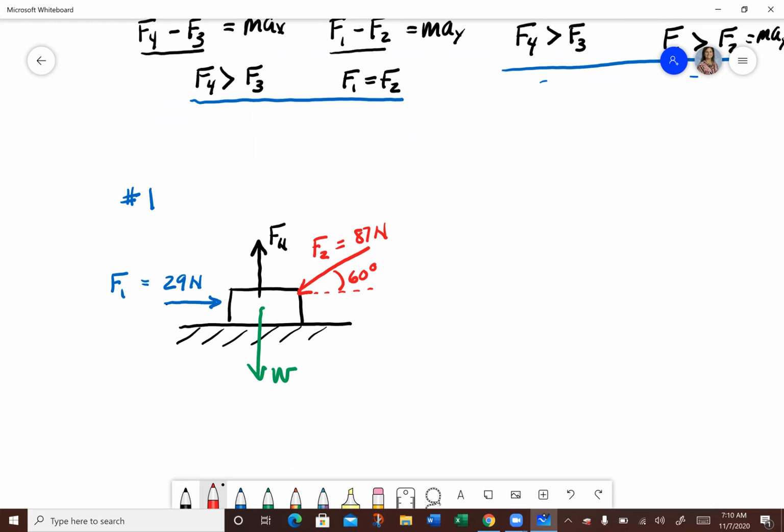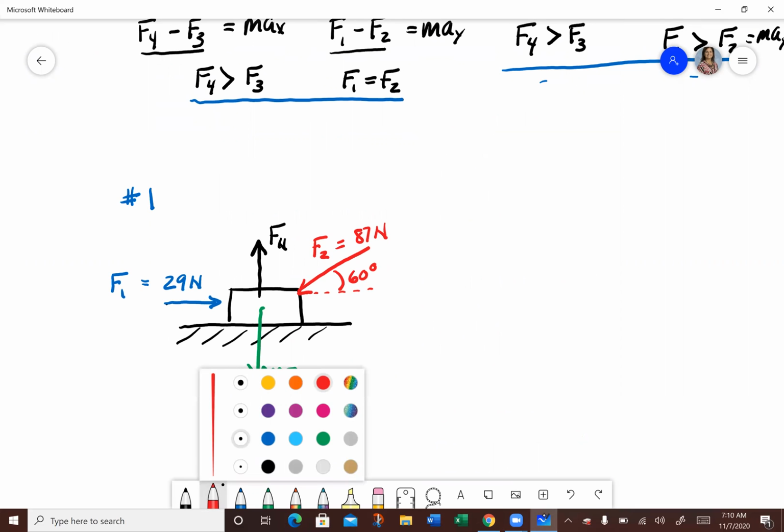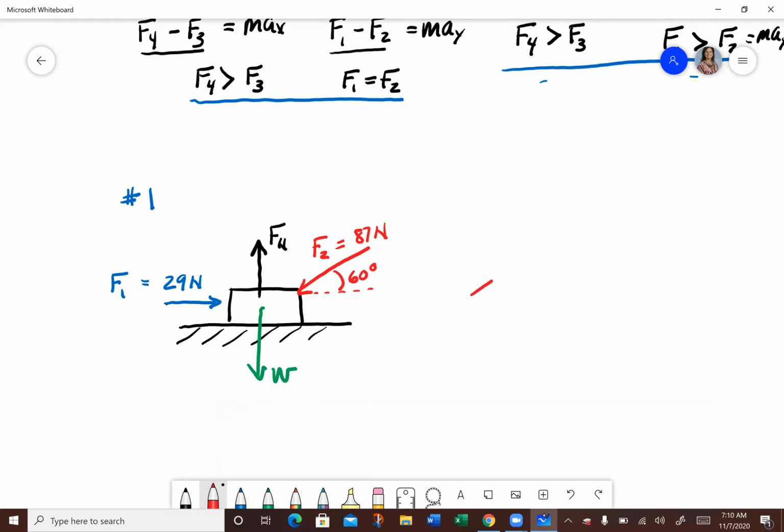Then after that, you clean it up a little bit, right? And we recognize, oh, this force is at an angle. So off to the side, I'm going to kind of draw that force. Remember, whenever you have a force at an angle, you want to break it up into its components. So what I need to recognize is I want my X and Y to be like my original X and Y. This is a case where everything else is in the vertical and horizontal. This force 2 is the only one that's not. So I'm going to keep my X and Y components like that.